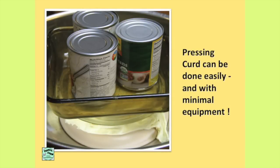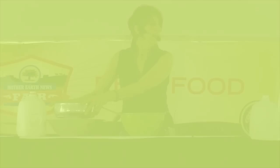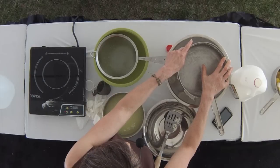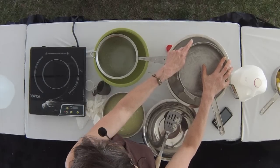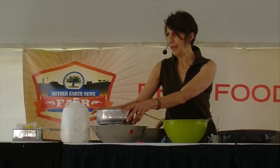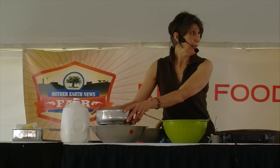I'm going to show you a picture of how I do it my high-tech way at home. I just set a saucer upside down at the bottom of the bowl, put the packet on that, then another saucer inverted over the top, and then whatever I'm going to use to put the weight on.